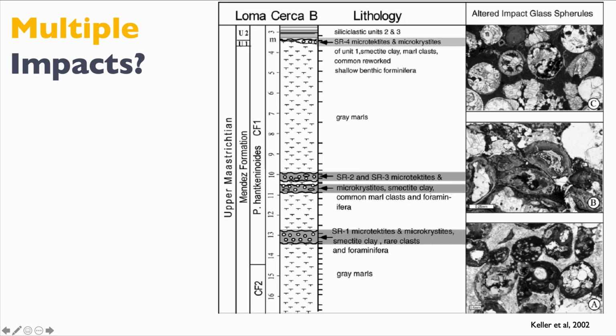And they found actually several layers of spherules. So you have one layer here at the base that is represented in this dark gray material, but you have 4 layers in total of those spherules. So their interpretation was, could that actually indicate multiple impacts? Can we be looking at not one impact of a meteorite, but several impacts that came in close proximity, because maybe it was a meteorite shower?